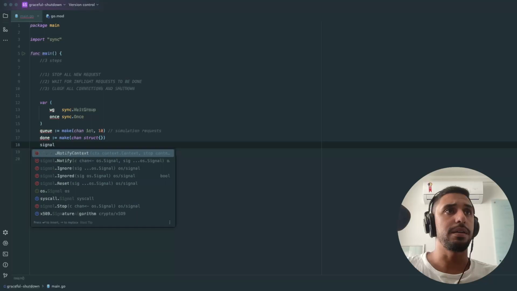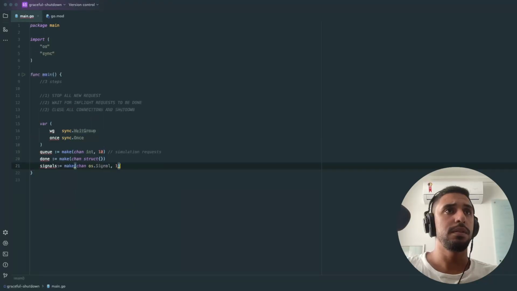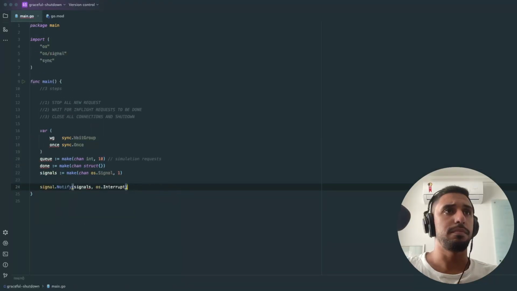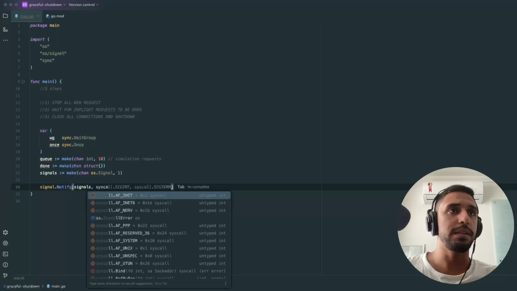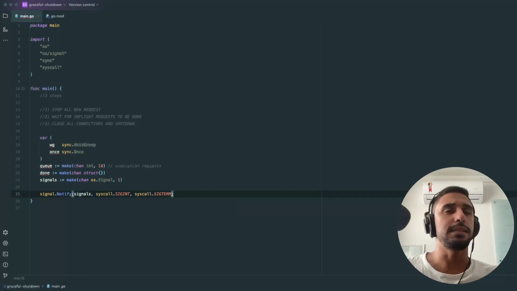So here we're going to create the signals so we can listen for SIGINT, right? But I will also put in a SIGTERM, just to enable us to emulate that with Control C. So I'm going to call the syscall directly, SIGINT and SIGTERM, right?